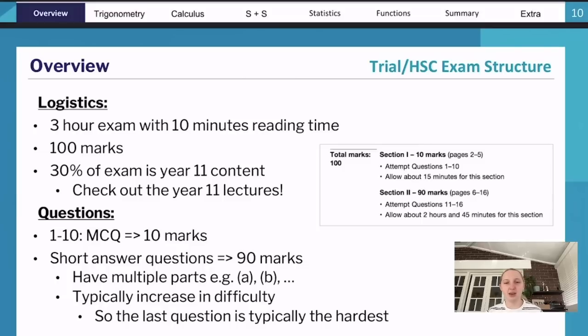Because it's not like you're thinking about, I guess, what content you need to include in each of your questions. You're sort of just reading those questions to get a bit of an understanding about how difficult the questions are going to be. And I think that's probably the best way you can use your reading time, is to think about which questions are going to be the most difficult for me.